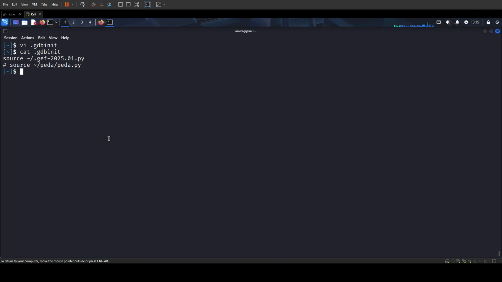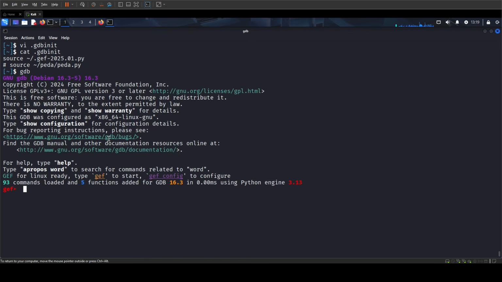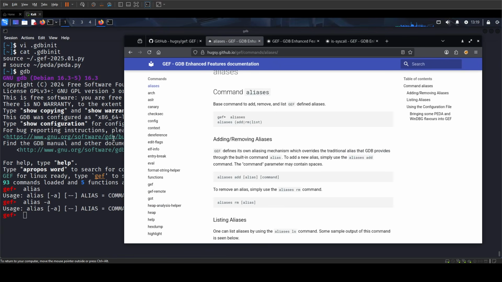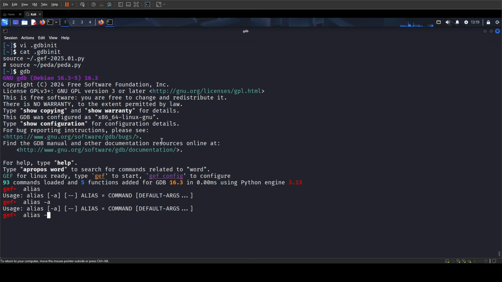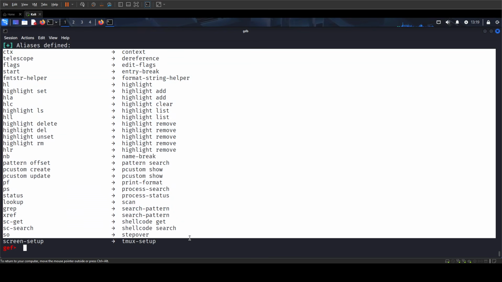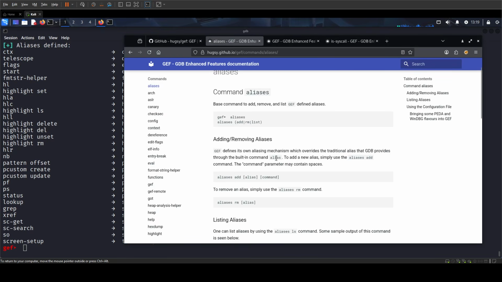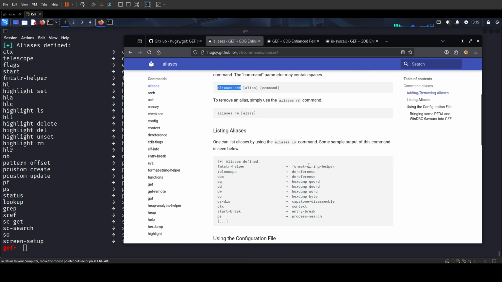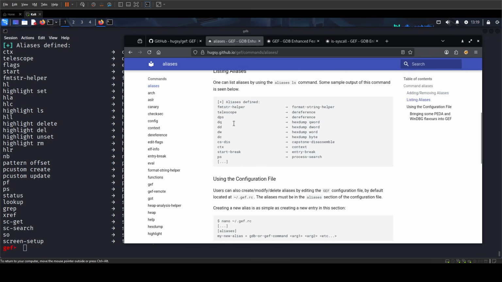So for example, if we just do GDB here and we do aliases ls. As you can see, there are a few aliases which are already defined by GEF, and you can use those, or you can add your own alias by doing aliases add or aliases rm, and you can also do aliases ls to list all the aliases.